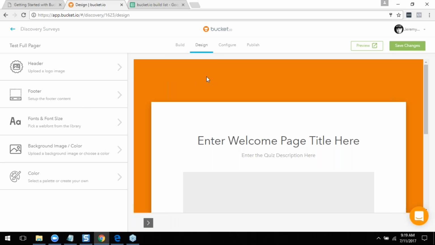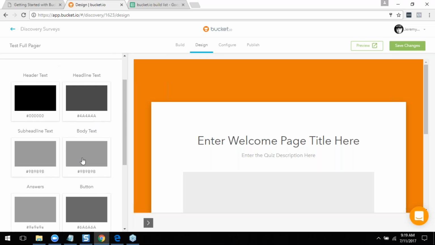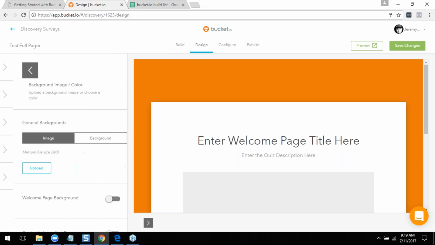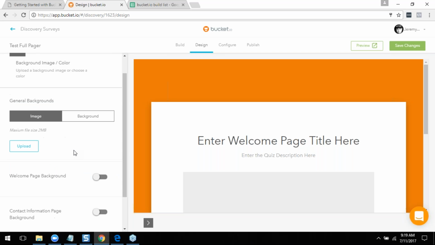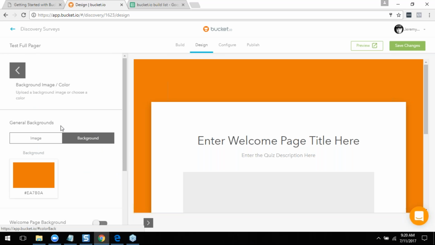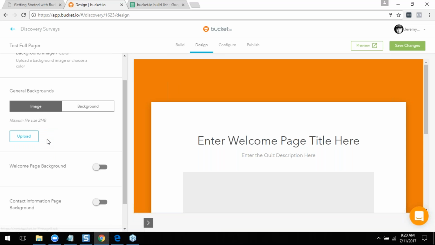Again, the reason this background is orange is because you have the option of changing the color of your entire survey and choosing the background image color of the different pages, which is what we did here. To change just the color, you would come over here and click background and then choose the color you want. You can also have an image on the background of your survey.